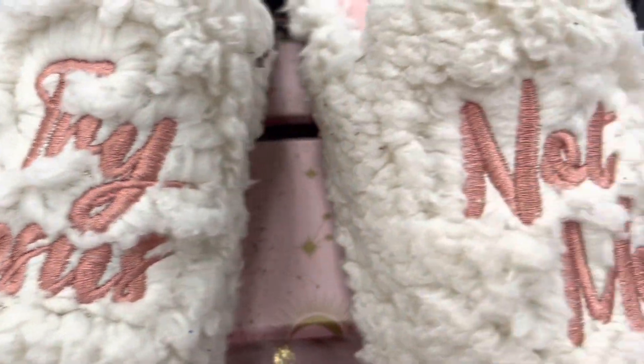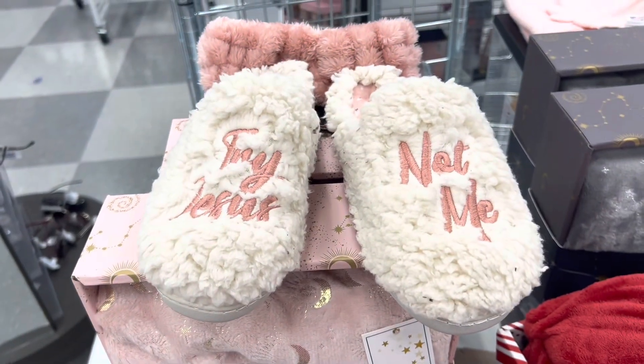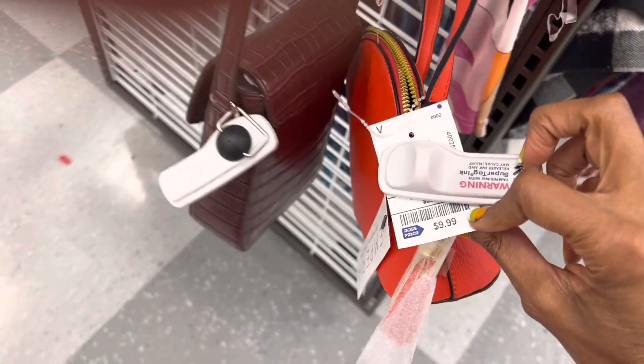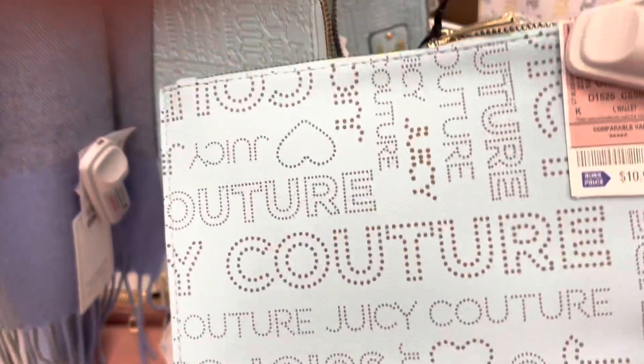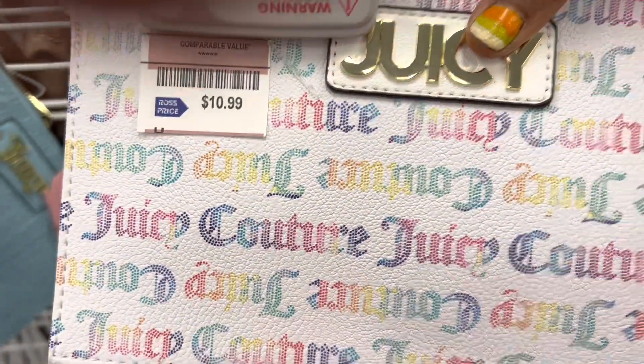I don't have what I want — no problem. Here's some more little purses that you can use inside a purse. Let's see if we do a little better — we're still in Ross. $9.99, that's promising. Somebody's big old guest bag. I'm looking for a tiny bag. $10.99 — that's a pretty blue. And look at this pretty white, $10.99.